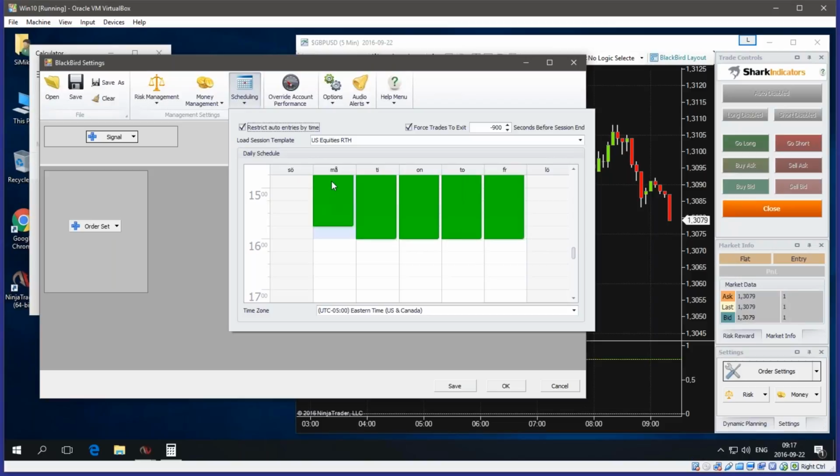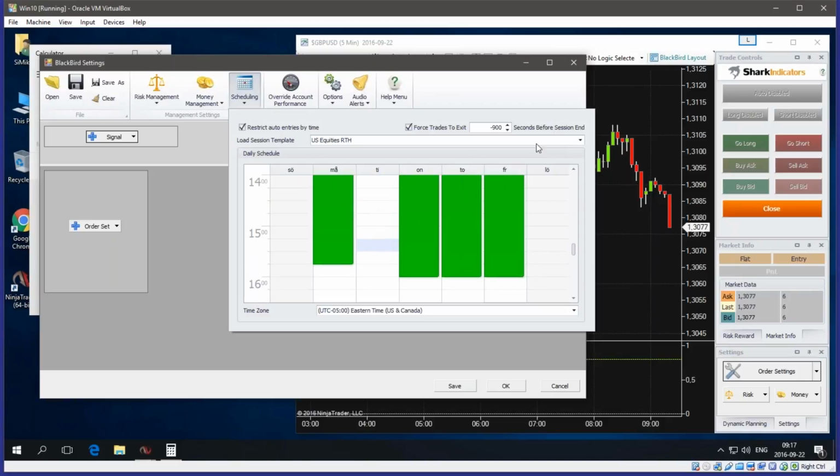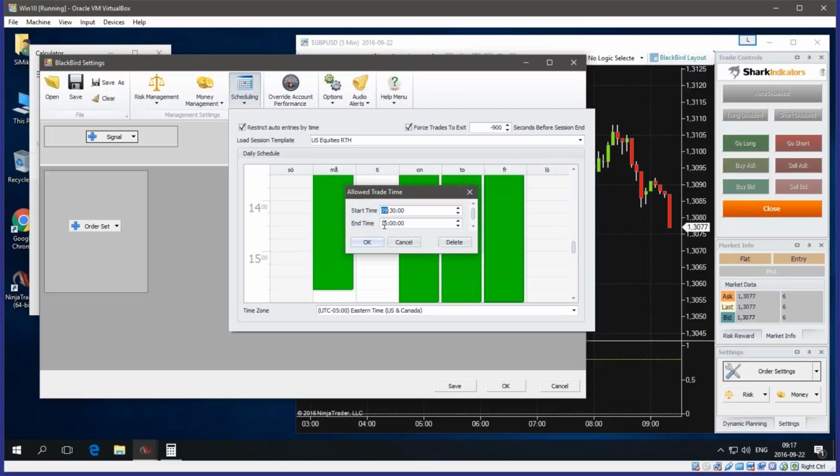All right, in this example, we just showed you Monday, where the last trade would be taken at 3:45. Of course, you might want to do that for Tuesday, Wednesday, Thursday, and Friday. So basically, you can mix and match as you want. Now, let's just say, for example, on Friday you want to stop trading half an hour before the market closes. Well, that'd be 3:30 on Friday. So let's change Friday to 3:30 here real quick.